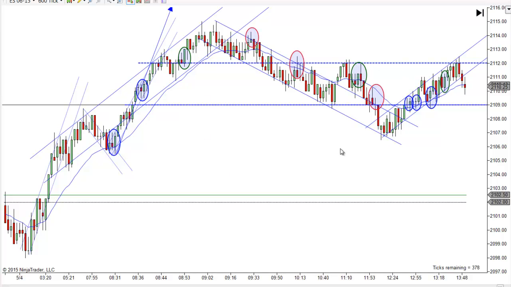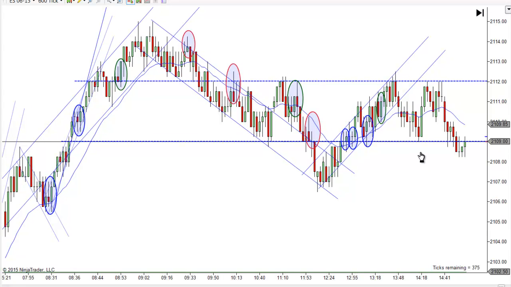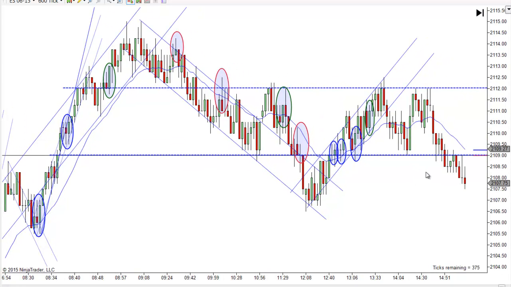But you can see the patterns are still working. This price action works. It works on any size chart. It works on any market. The thing is, though, the setups just aren't as pretty. There's a lot of dojis and overlaps. And again, it could be just because there's not a lot of volatility today.